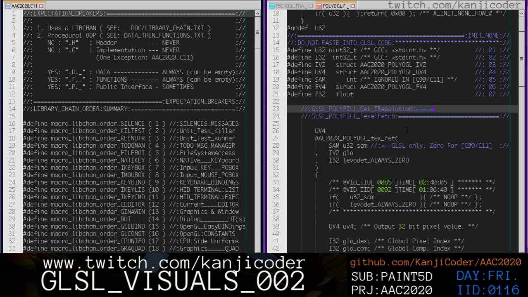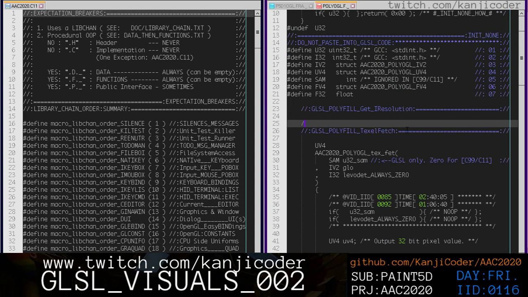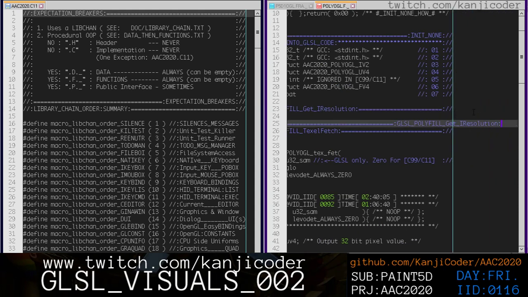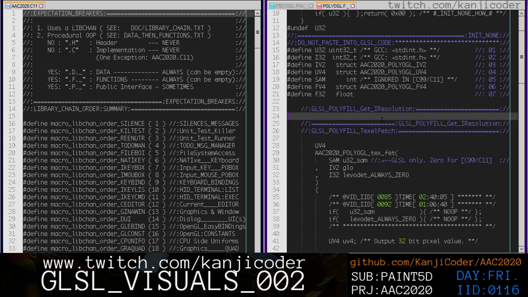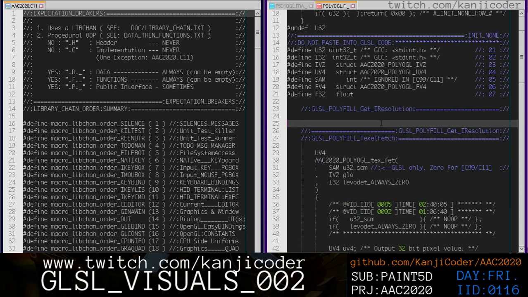We want to get the iResolution, and because we're using this kind of polyfill and it's a wrapper function, we only want to concern ourselves with the X and Y. So let's not have an XYZW. Let's just have an XY for iResolution.